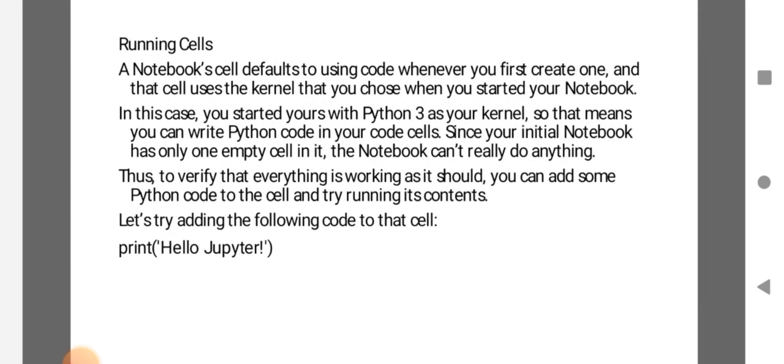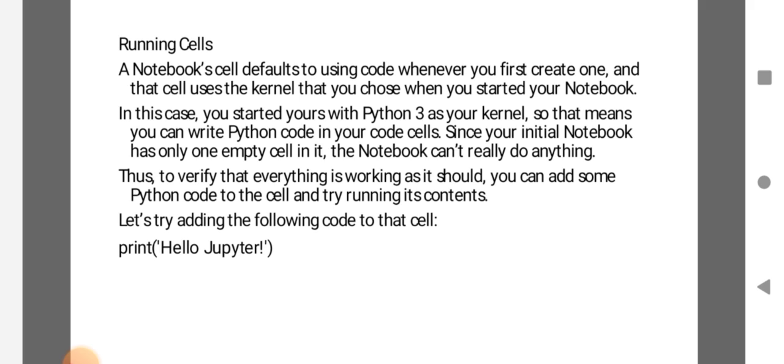Running cells. A notebook's cells default to code whenever you first create one, and those cells use the kernel that you chose when you started your notebook. In this case, you started with Python 3 as your kernel, so that means you can write Python code in your code cells.